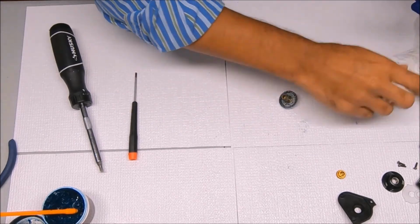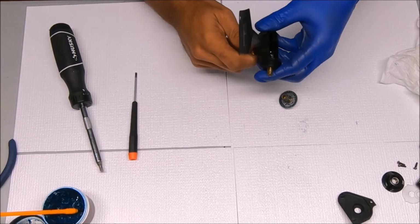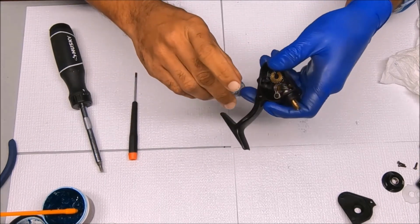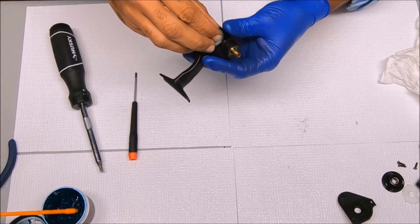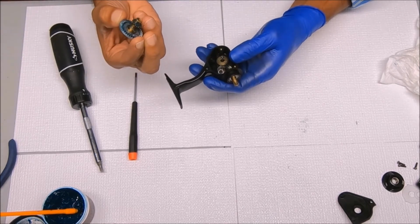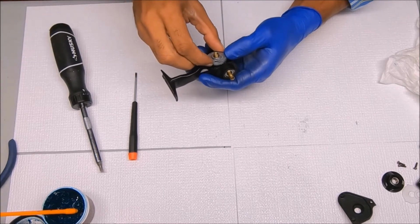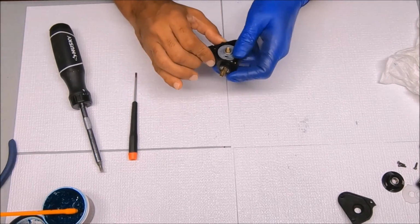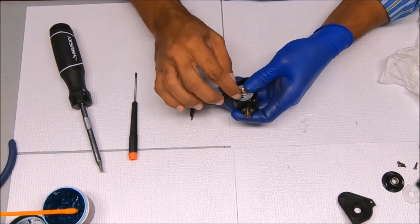Okay, let's get this main gear set in there, and then we can work on getting the rotor attached. I have the end of this spring through the eye hole so I can see where to place that notch between the groove on the dog. Even with that, it's not easy to see, but you'll know if you have it or not. Right there. I'm pretty sure we got it. Yep, we got it. I can always remove this and replace it, so we're not going to worry about this right now.